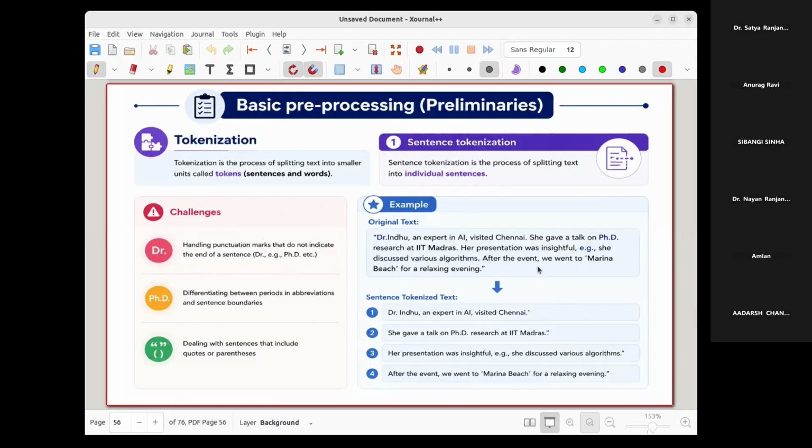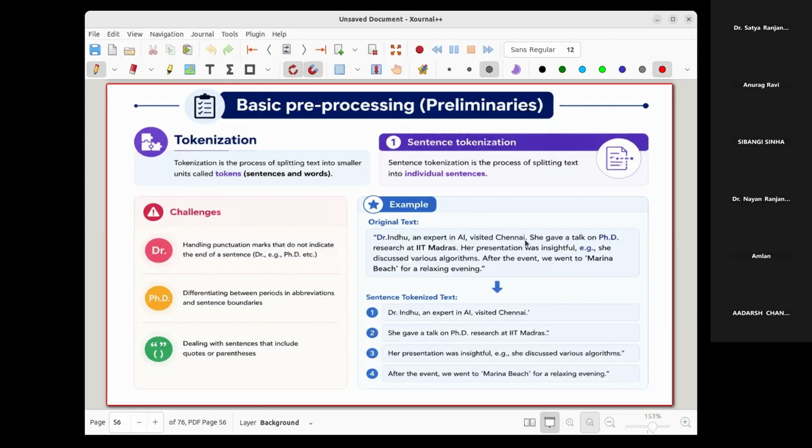What it will do is identify what the sentences are, and we know that sentences are basically completed by a full stop or a period. So if you identify the period, then you can split it. But there is a problem: you see here, after Dr we have a dot. If you just use the split function and split the text with a dot, then wherever you get the dot, it will split into two halves. That means if you directly use the dot as the parameter to split, then Dr dot will become one sentence, then Indu up to the next dot will become another sentence. But that is not required. So that's why it is very challenging.